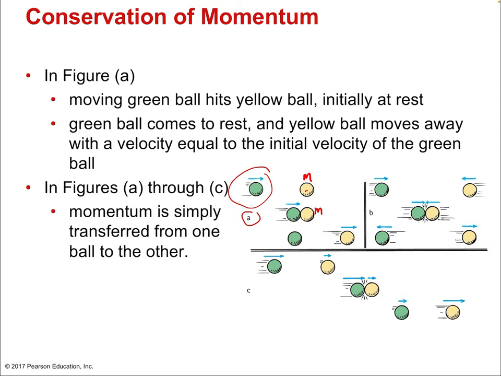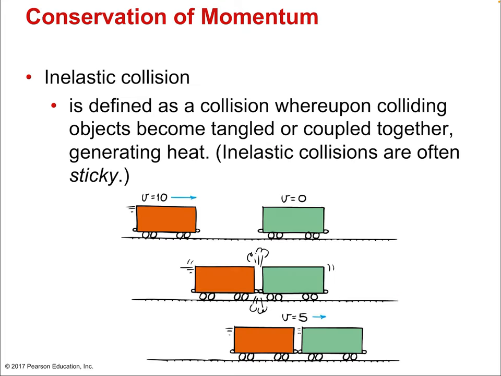And then we can look at the other figures, B and C, and we can see other cases of momentum being conserved, okay? Notice here that they're both in motion, and they just traded that motion. So the slower ball became the faster ball and vice versa, right? And again here, they traded the motion of going in opposite directions. The green one, which was initially traveling to the right, becomes the one traveling to the left. No change in the values of velocity, okay? And that's all from conservation of momentum. It's what we might expect, but it's a nice, elegant result, okay?